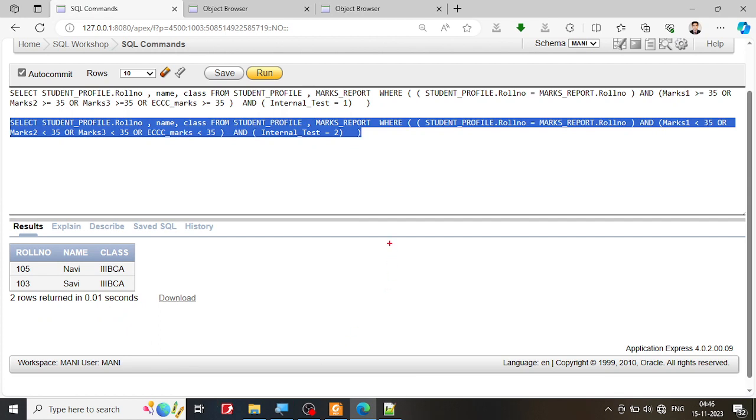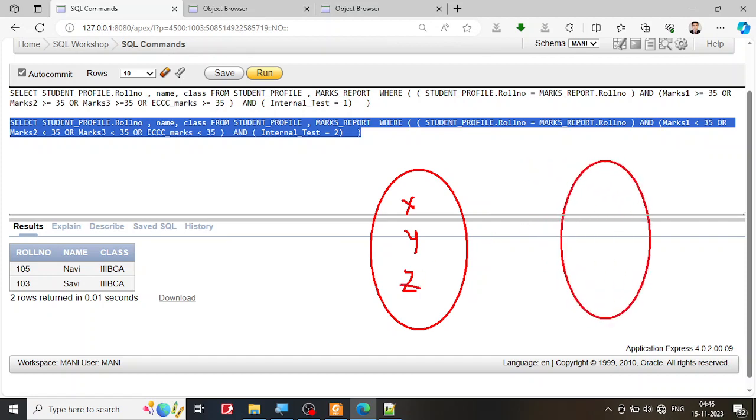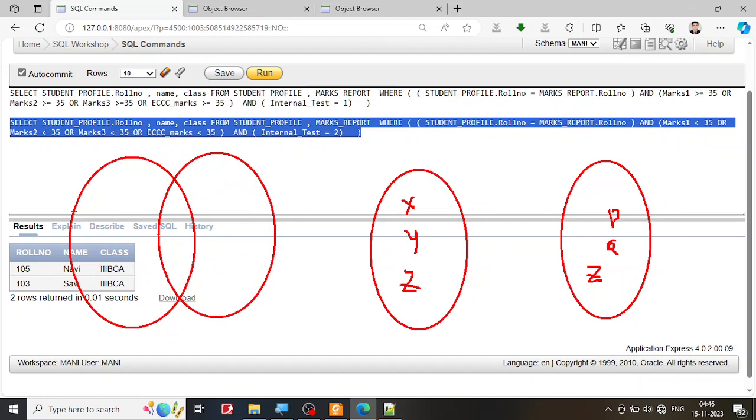So in your algebra class, you have one set with some numbers x, y, z. Okay, you have one other set, let's say p, q, r, or maybe p, q, z. Repetition is there. You want to combine them together, you want to join them together. How do you join them together? You have one set, you are going to join the second set, and you want to get all of them in one set.